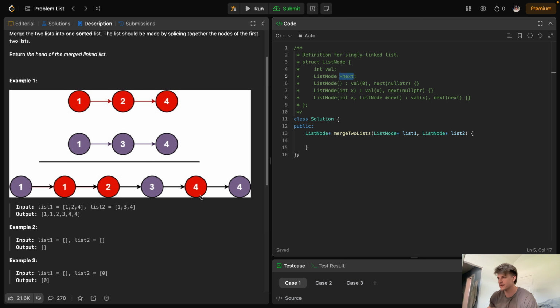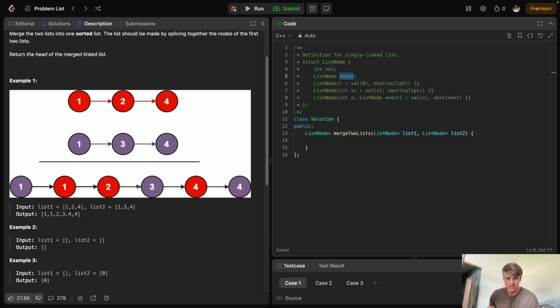Really, in terms of the time complexity, we know this is just going to be linear in the best case because we've got to go through each element in both lists. So that's going to be linear with respect to the size of those two lists, right? How many elements are in them? We're going to have to look at all of them and compare basically to merge them.